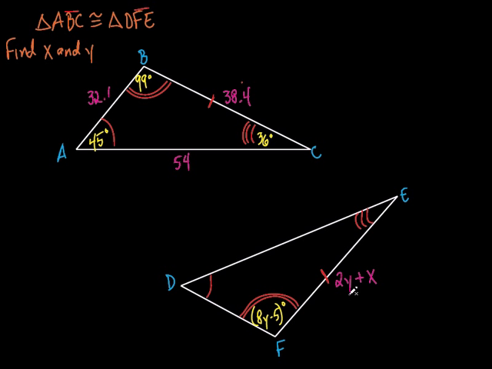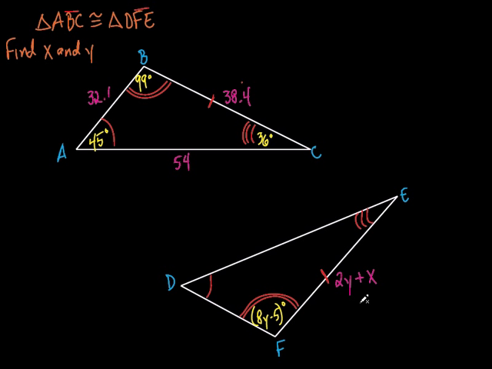Again, if you just tried to guess, because look, this side right here and this side right here look about the same length. So it would be hard to tell which one of those exactly was equal. Is this side 2y plus x equal to 54, or is it equal to 38.4? It's hard to tell just by looking at the pictures. Sometimes they don't draw them very accurately. It's not drawn to scale, so you've got to go by the information that they give you. It's very important that you do that.